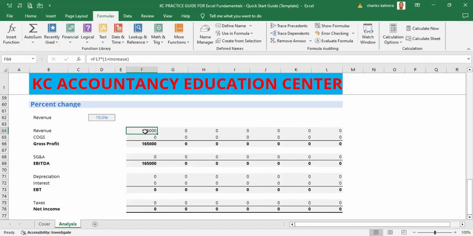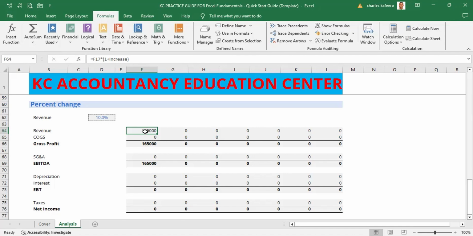If we were to lock it, we would just maintain the value there for revenue alone. But since revenue keeps on changing, we have to leave it unlocked. Leaving it unlocked will allow us to move around and do a copy, as we are multiplying that by 1 plus this increase of 10%.